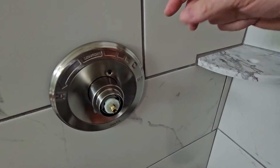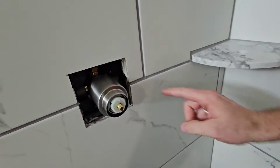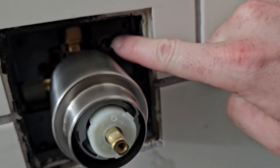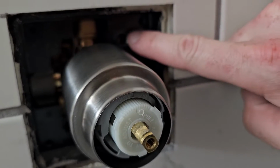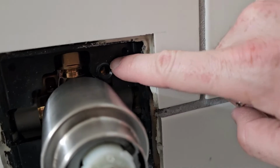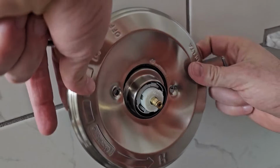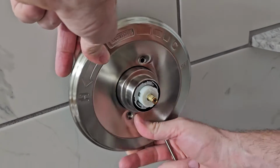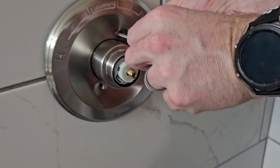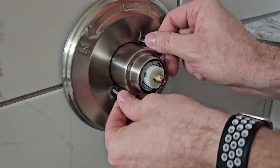Oh, and I should show that this has a place for the screws to go in this black plastic part. You can see it's right here. And then on the other side of the plastic, there is some brass, and that's what's really going to be holding it secure. So there's one on this end and down there. Okay, so let's put this on. Monitor is going to be on top. Delta is going to be down on the bottom. And then once you get it hand started, then you can switch to the screwdriver.